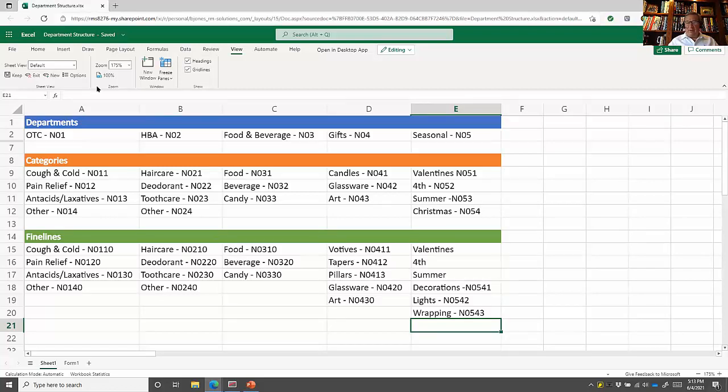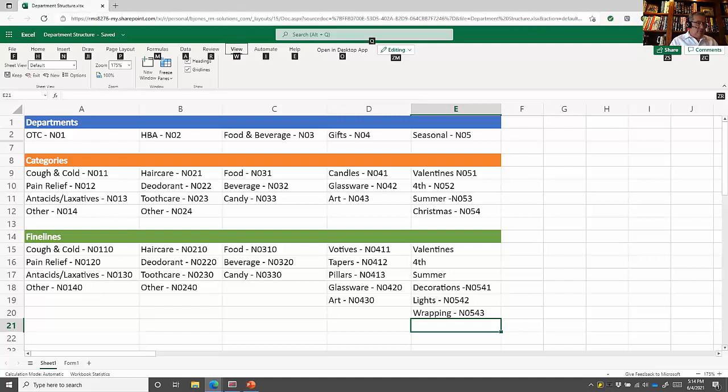So you just break this up into steps. This is step 1. You can't do any of the other things I'm going to show until this is done. So take the time to think this one through and build this chart out in advance, because this is the chart you're going to use to do the next step, which is to actually create these departments, categories, and Finelines within the system. Okay, so that's step 1.